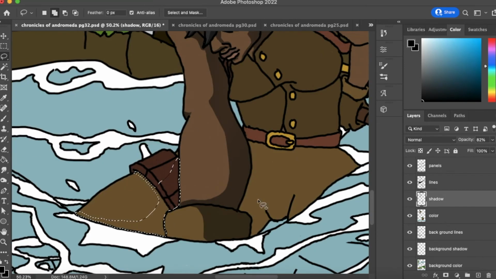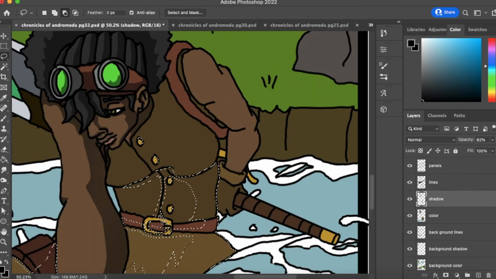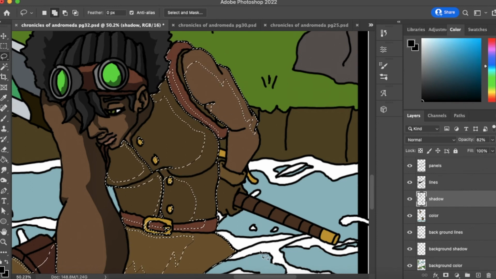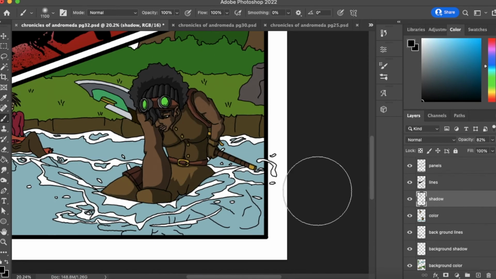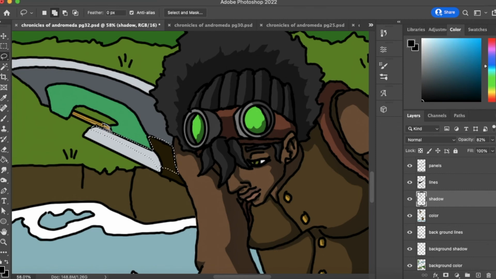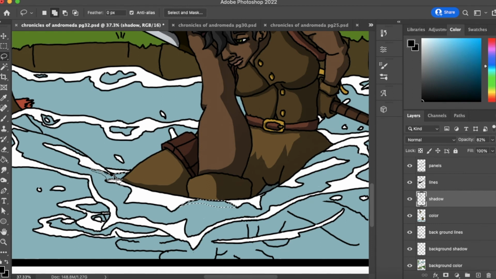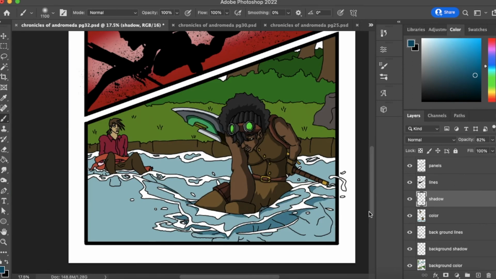So in order to get that blurry effect, what I did was separate that background layer and add a Gaussian blur to blur that out. So again, the focus is on her. With this, I'm just trying to stay consistent with the shadows. I'm going in and using that lasso tool to draw it out. I like doing it that way because it gives you more control on where it goes. Now, it will give you a hard edge, but let's say you wanted to soften it up. You could easily go in there and take an airbrush with the other color and knock that out. You could use the airbrush even on an eraser to blend that out. But I actually like the hard edges on there. So, yeah.